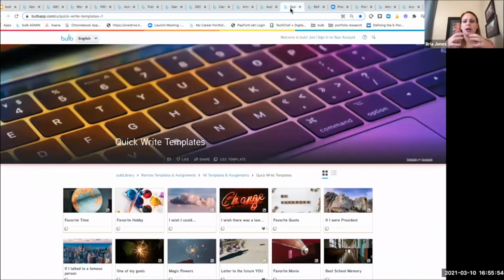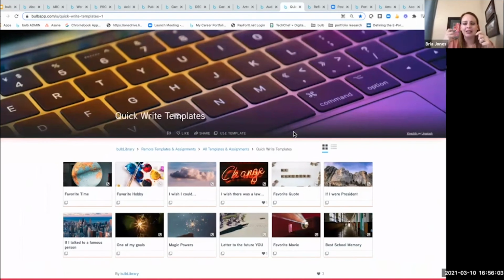I wanted to show you a couple examples of what some of those growth pieces look like. So talking about writing and just a place to document ideas and things that are popping into your mind, we actually have a lot of great quick write templates. So when thinking about having your writing in here and not always starting from scratch, being able to have some of these quick write activities where you can go back to that in your portfolio and go, oh yeah, I want to write about this topic now, and I'm going to take it based on some of those quick writes. And so we've, along with Shona Rose in Region 16 in Texas, helped develop some really great quick write templates.